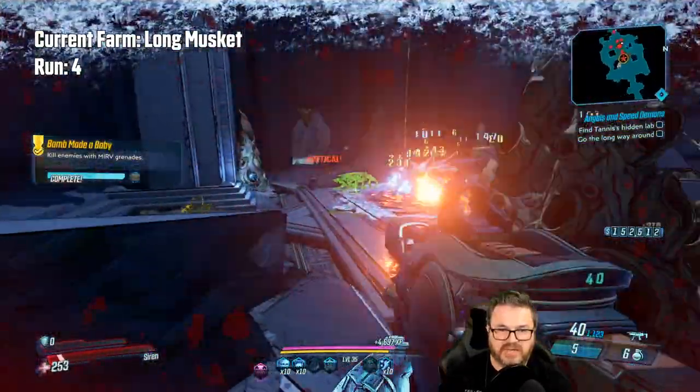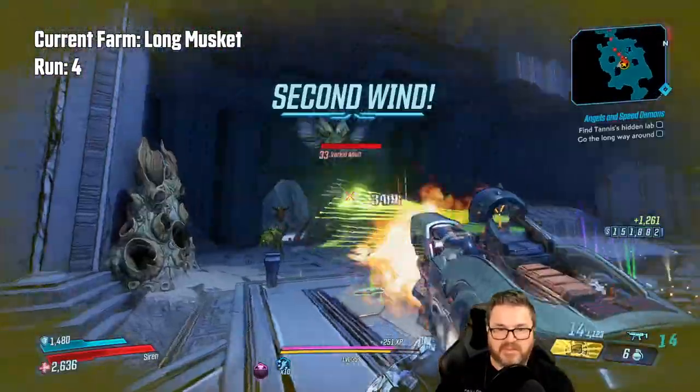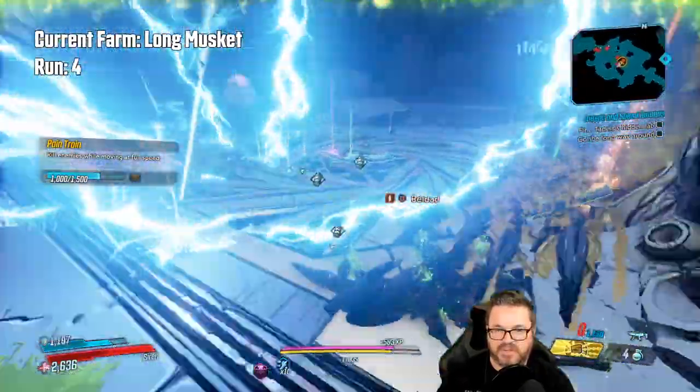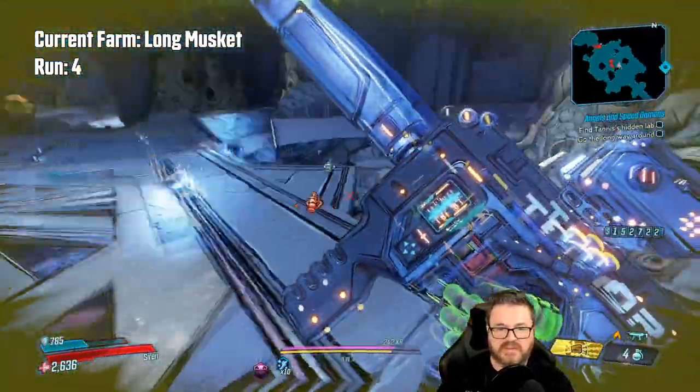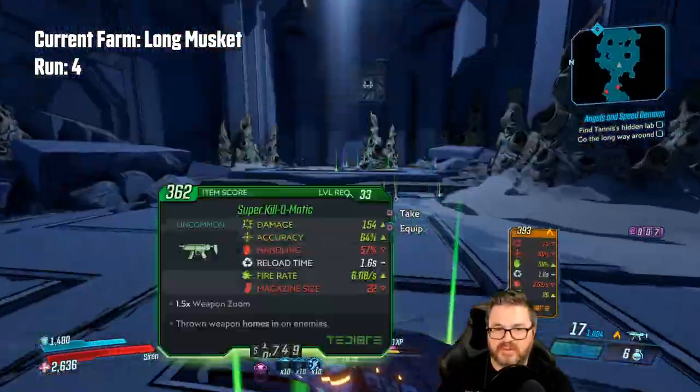Yes, we got it, chat. Oh my god, we got it. We're gonna have it momentarily. You bugs, play around with this here. Why don't you? All right. Nice. All right. Now we got a long musket. Now you're all in big trouble. All right. We're done here.